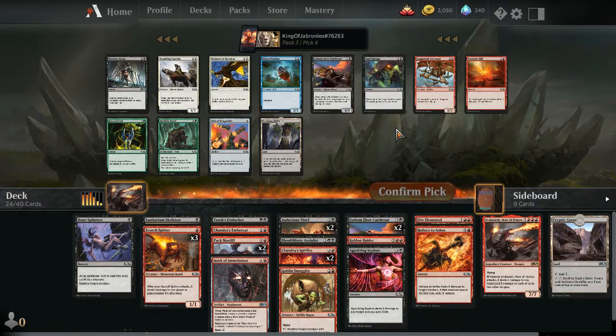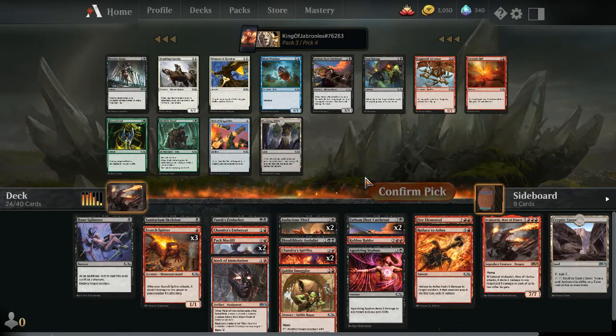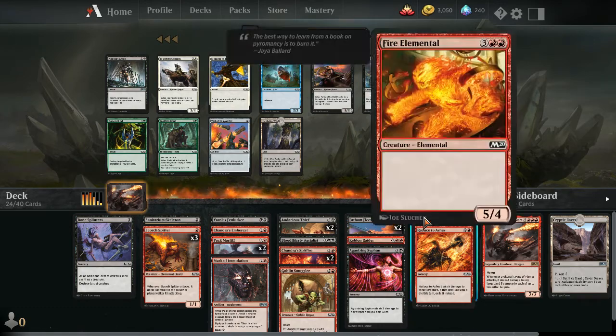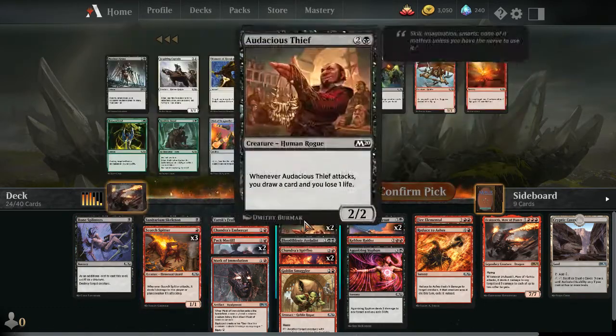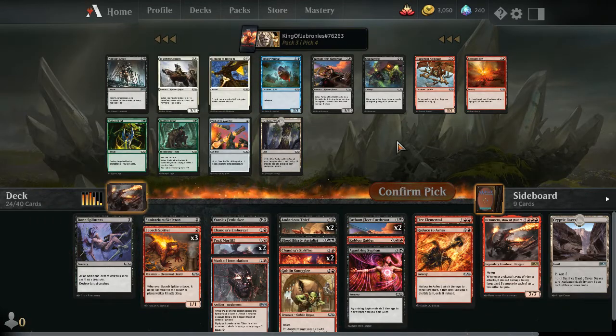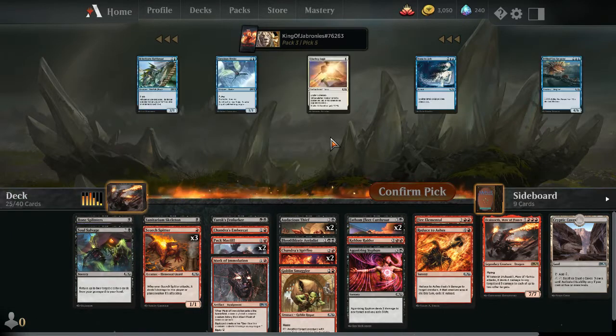Don't hate it. Evolving Wilds is fine. Don't think I need this 3rd Cutthroat. I think having at least one Soul Salvage in this type of deck is much more reasonable. There's also an Aeronaut, which is okay too. I would definitely take it over the Fire Elemental. So yeah, I don't know if we're going to be playing triple Scorched Bitters here, but I think the Soul Salvage is a little bit more important in this type of deck.